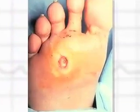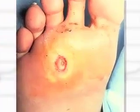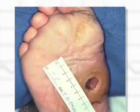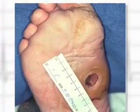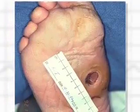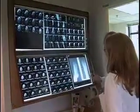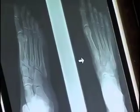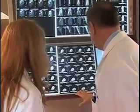Because diabetes also affects the blood supply to the foot, it makes cuts and sores harder to heal. They can quickly become infected, and sometimes that infection can spread, leading to, in severe cases, amputation. Dr. John Guirini says he is seeing more complex cases of foot injury, probably because the number of people with type 2 diabetes has risen so dramatically. He says while neuropathy is not reversible, you can take steps to manage it.